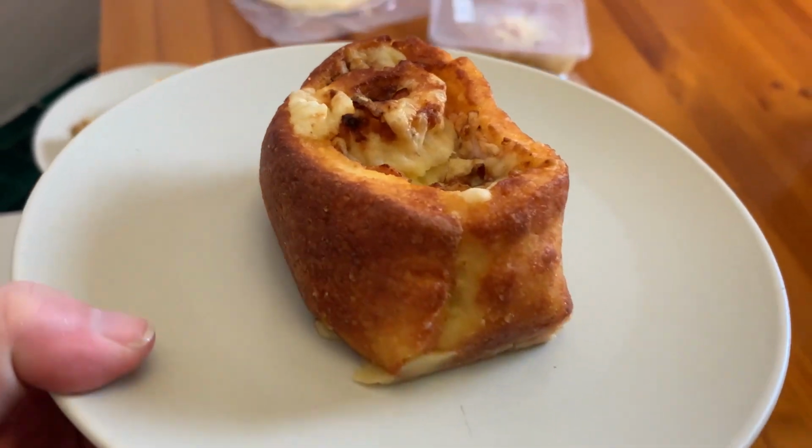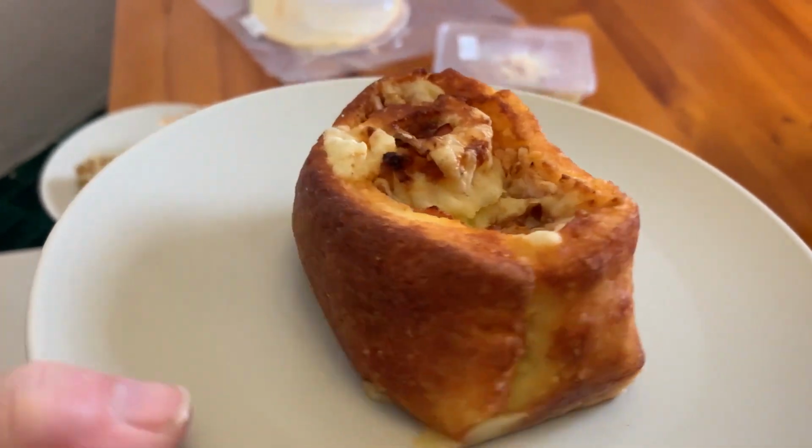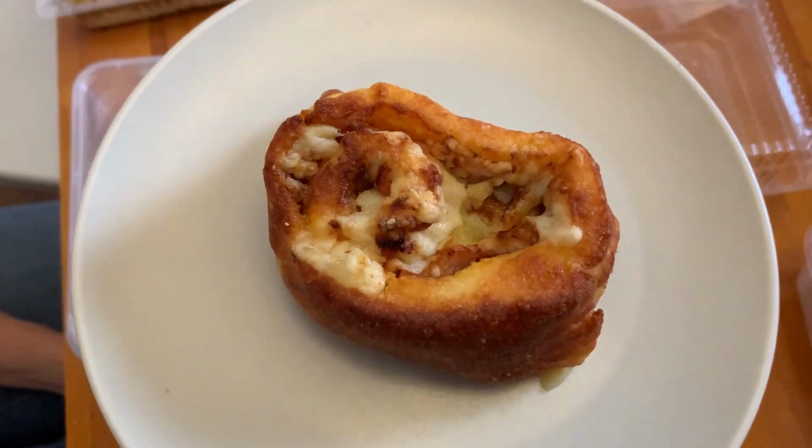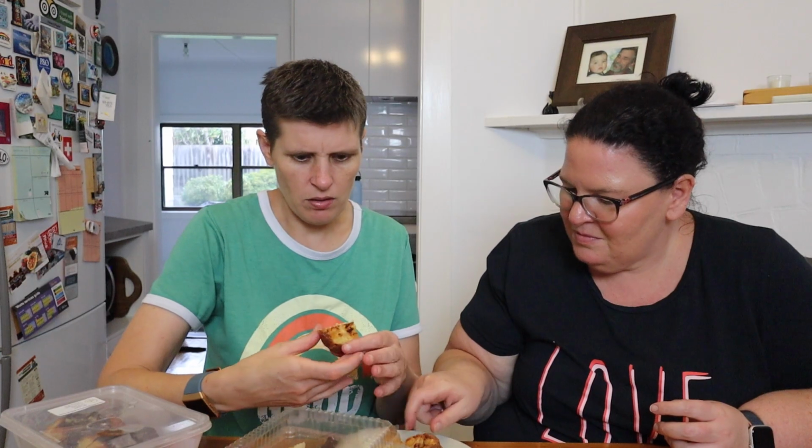And this has all been delicious so far. We've just got the pizza scroll to try. Okay, I just got the cheesy, what is it? Pizza scroll from the oven. Smells good. It smells like pizza, and it's got a fair bit of stuff inside. It looks like ham and cheese and whatnot. Probably go with the outside. It's a bit warmer on the outside.